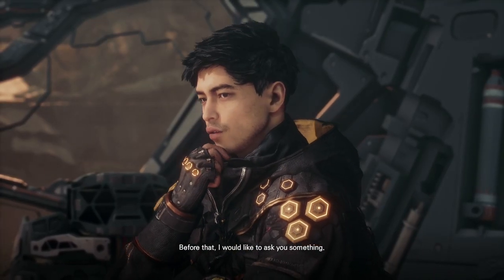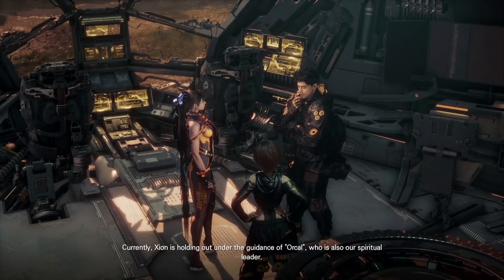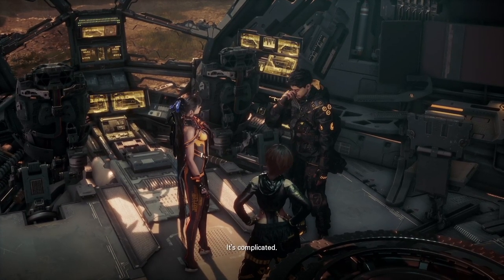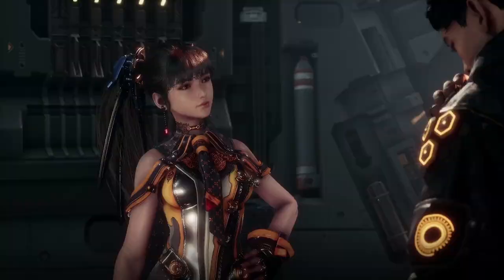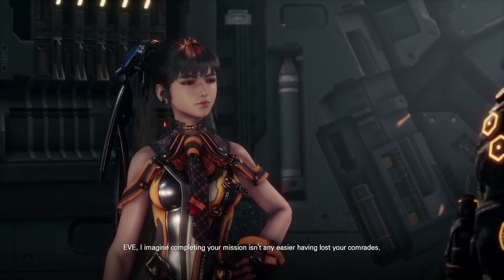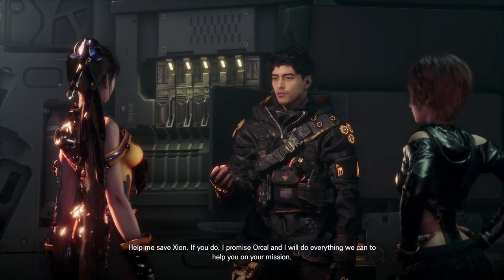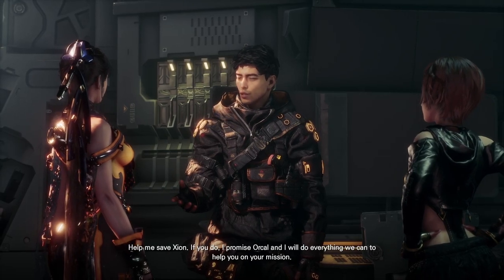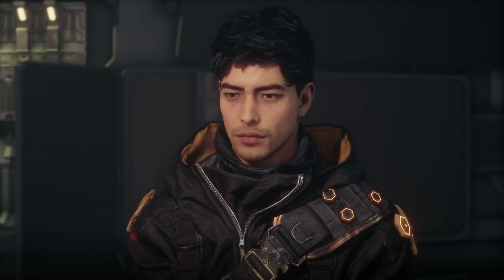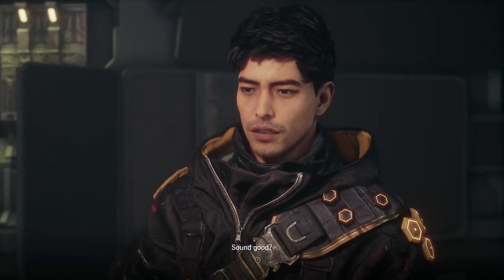Before that, I would like to ask you something. Currently, Xion is holding out under the guidance of Oracle, who is also our spiritual leader. It's complicated. Eve, I imagine completing your mission isn't any easier having lost your comrades. So, please, help me save Xion. If you do, I promise Oracle and I will do everything we can to help you on your mission. It's about joining forces and helping each other, just like we did before. Sound good?